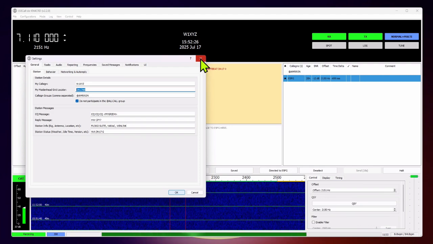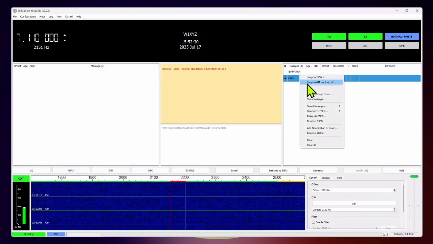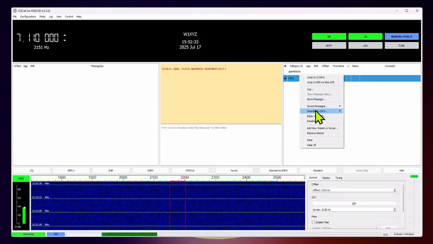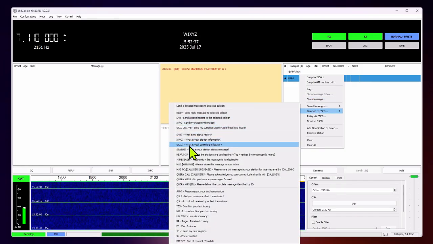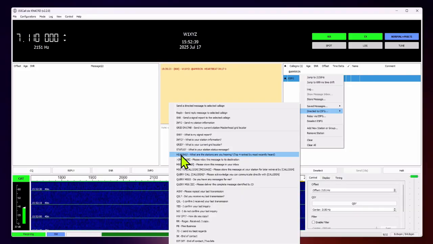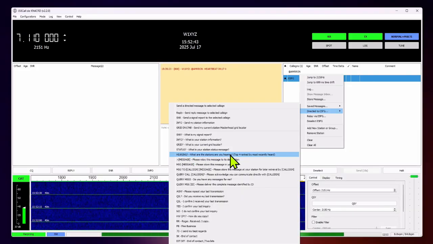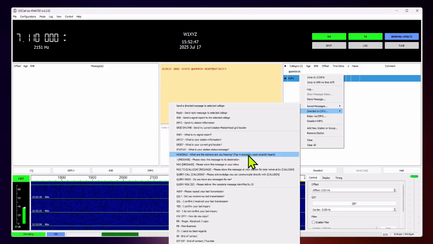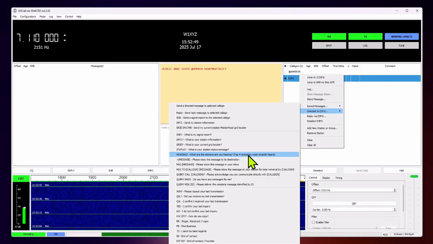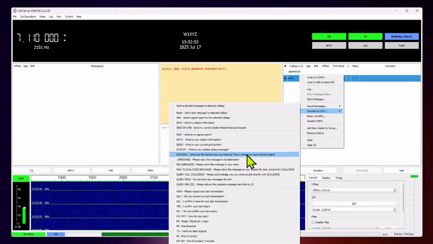So let's close this and go back to our EFG station and directed. You can send several different queries, including what stations are you hearing? This is very important. If you are trying to get a message to Tennessee and the farthest you are located in Washington State, you can hear Colorado.